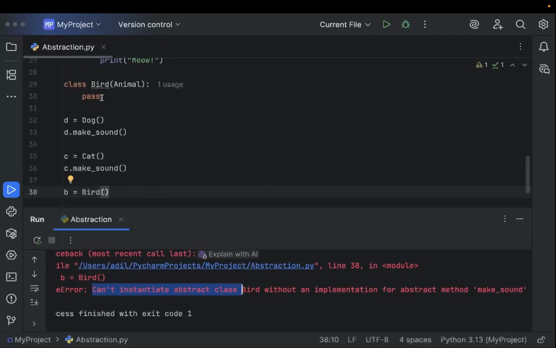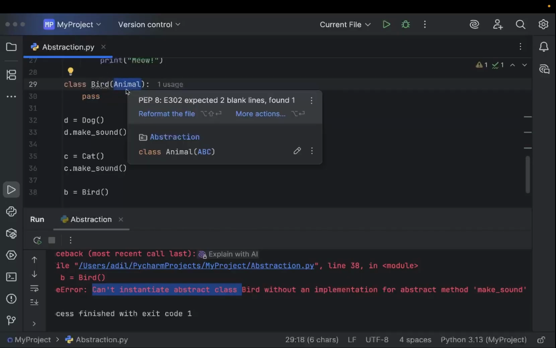So you have to write the abstract method which is defined in this class, because you are inheriting from this class.